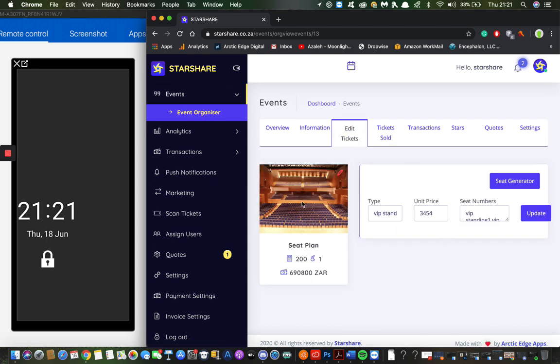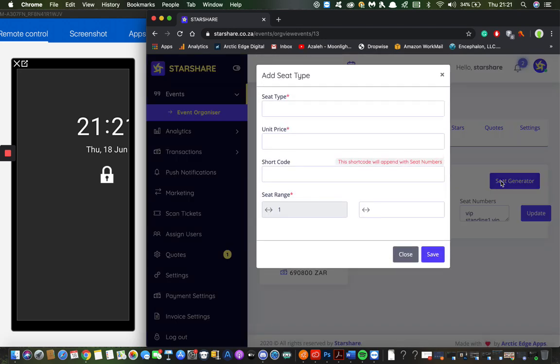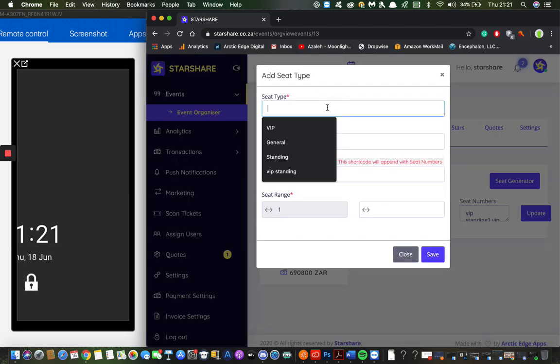Next, you'd have add tickets. So this is what we call a dummy data image over here. It's just an example image, but basically what you want to do is create something with a floor plan. So if it's a stadium, you'd have an oval, and then you'd have the seat numbers A, B, C, D, E on the picture. And what we've done is created a seat generator that will allow you to choose anything you want. So you can base your image on anything you want, and your seat types as anything you want.